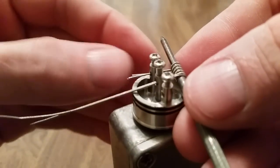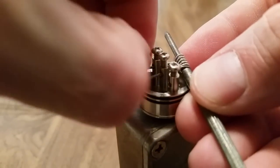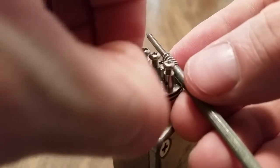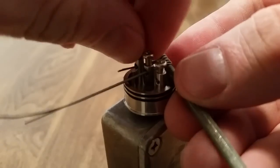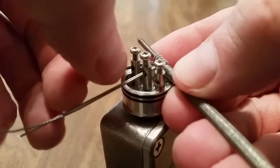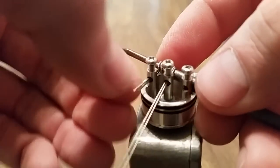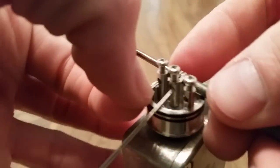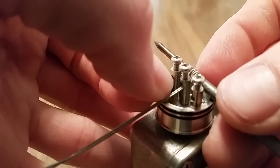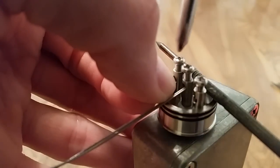And you can see there where my wires crossed as I put them through, so I'm just going to bend those back if I can, just to make sure that they're coming through in the right direction. Back this out a little bit. There we go. Alright, so I got that basically where I want that. I'm going to go ahead and pin down this negative post.